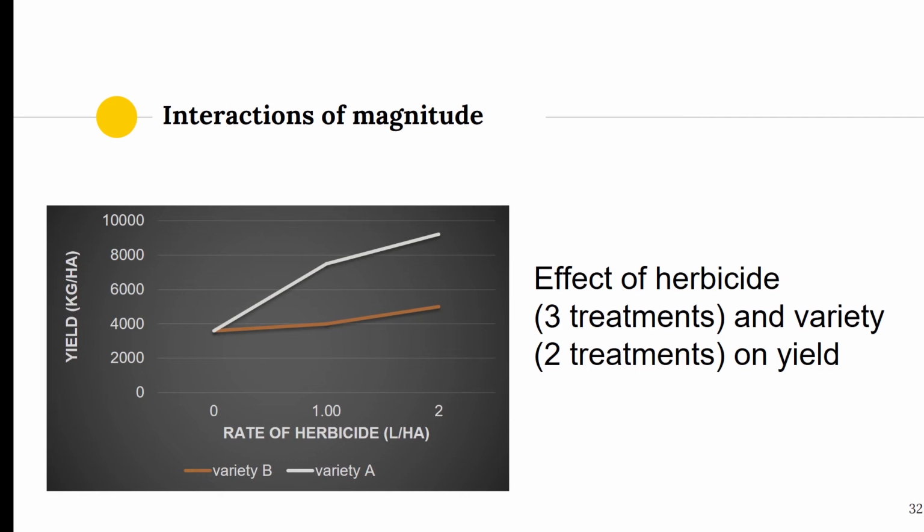So here, in this example, we have the rate of herbicide application as well as soybean yield. But in this case, the rate of herbicide application increases yield for both the varieties. It just increases it a lot more in variety A than variety B. But we would not be misleading readers if we said, herbicide applications increases yield, because it does it for both varieties.